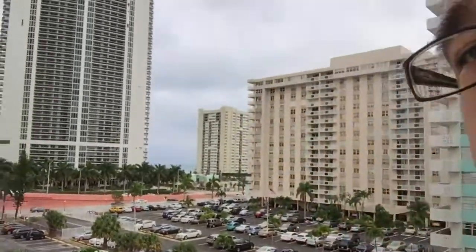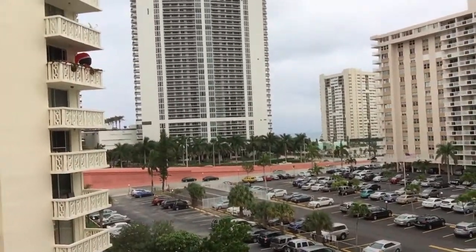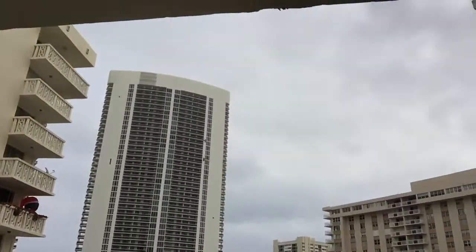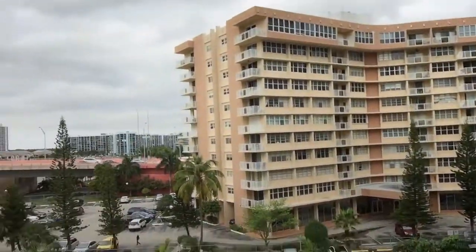Here's the view once again. Kind of give you guys what I'm seeing right now, which is kind of cool. Then you guys see the clouds over there. It is a crappy day outside, it's cloudy, but yeah. Just kind of a quick vlog to let you guys know what I've been up to. And yeah, this is Miami for you. Give you one more last spin. Got some palm trees over here, the bridge. And yeah, that's pretty much it.